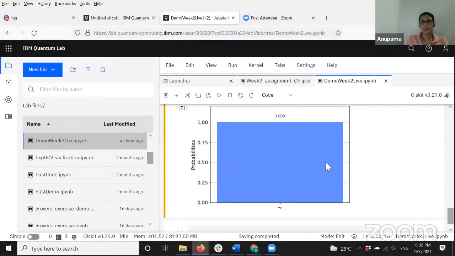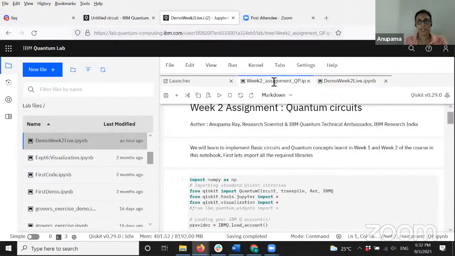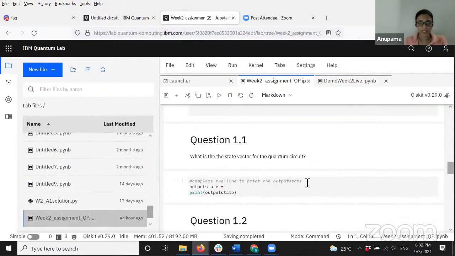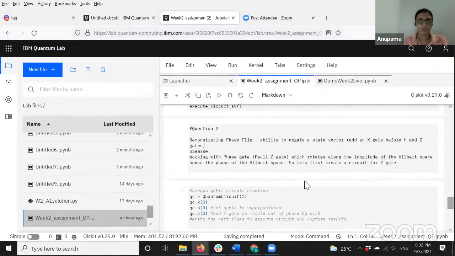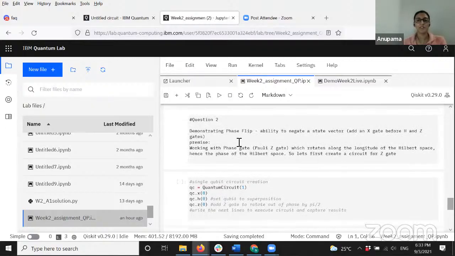Okay, so that was about question 4 and question 5. Now there was a question which had a typo in here. That was actually question 6 in your MCQ assignment, and it refers to phase flip. We are not talking about phase kickback here. Phase kickback will be introduced next week, in week 3, and phase flip is an important concept for introducing phase kickback, and it would be a very important concept for quantum algorithms. So what we are trying to do here is, I've mentioned how you have to create this circuit, and what the different things are that you have to do.